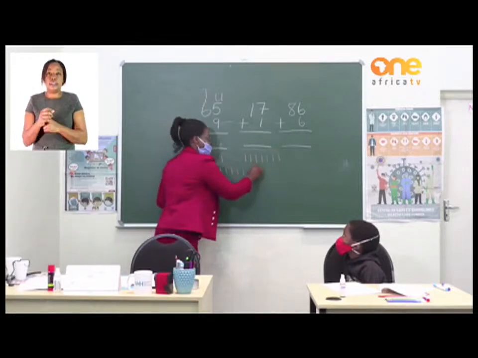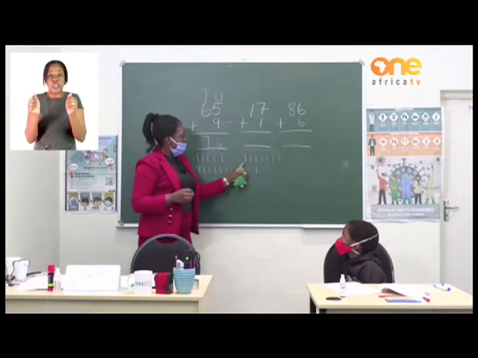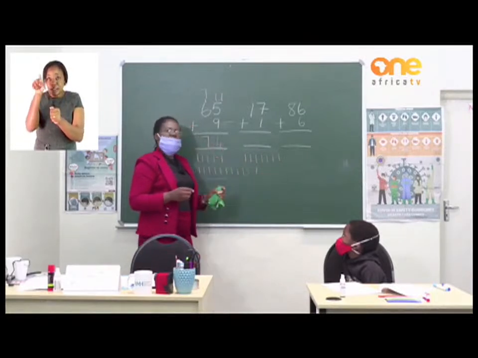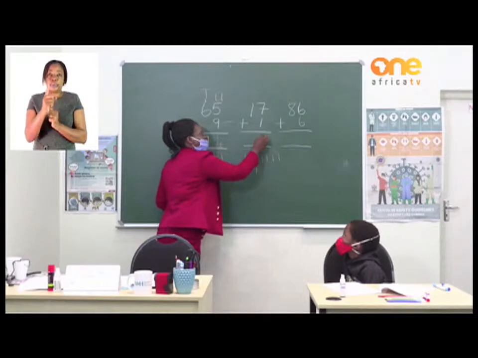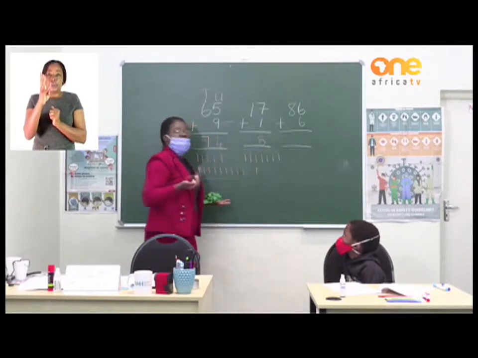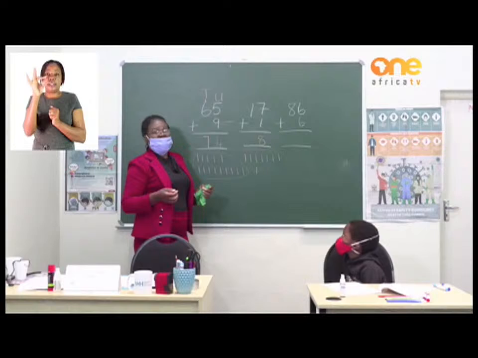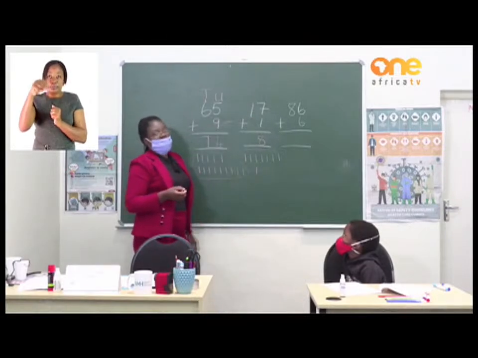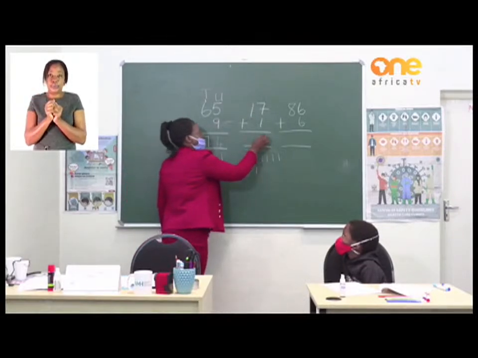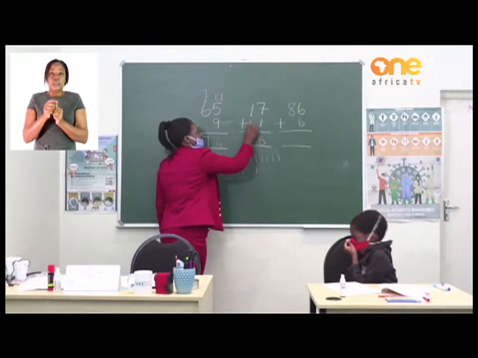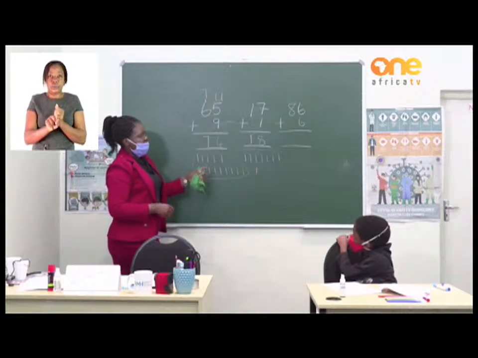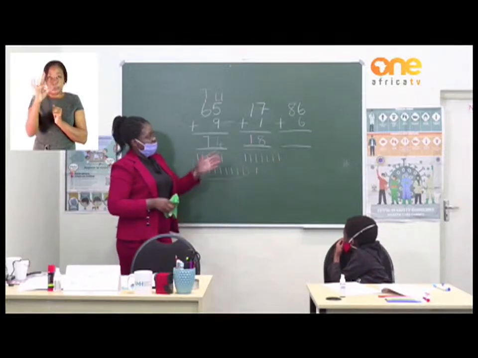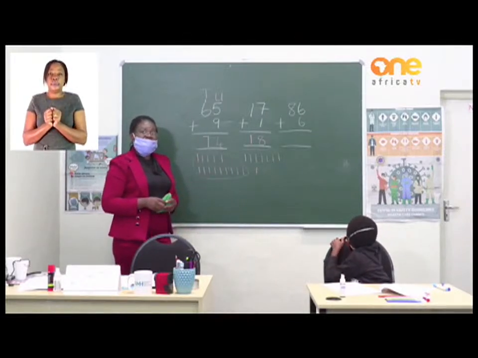Plus what? Plus 1. So when I'm plussing, I have now to count everything together. So that is a 7 plus a 1. That will give me an 8. There is nothing to carry over to the next place value. Are we together? Therefore, it's just an 8. And a 1 plus nothing here, plus 0, is just a 1. So that is how we get it. Do you still want me to do the next one?